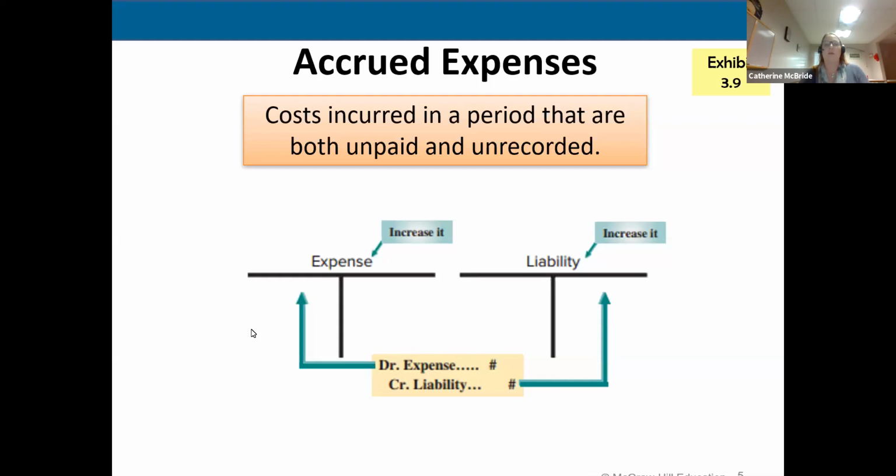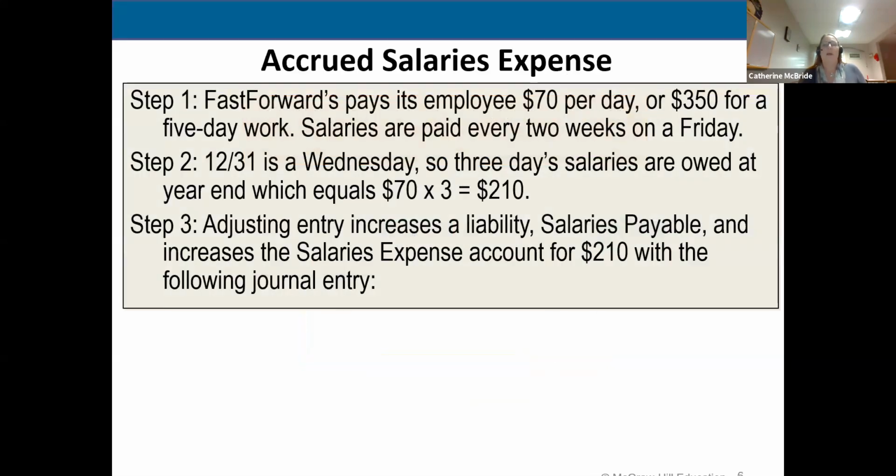So in this case, there's nothing that happened before. With the unearned revenue, there was something that happened before. With prepaid expenses, there was something that happened before. With accrued expenses, there's nothing that happened before. All we're doing is, it's the end of the period. We know that we've incurred an expense that we haven't yet recorded. So we're simply going to record it. So we're going to record the expense, and we're going to record the liability, which will be like wages payable, taxes payable, accounts payable, some liability.